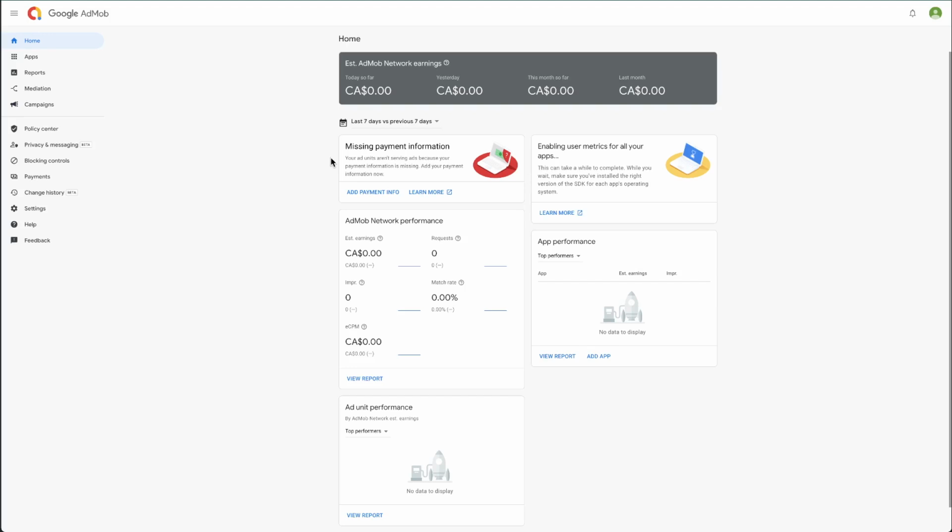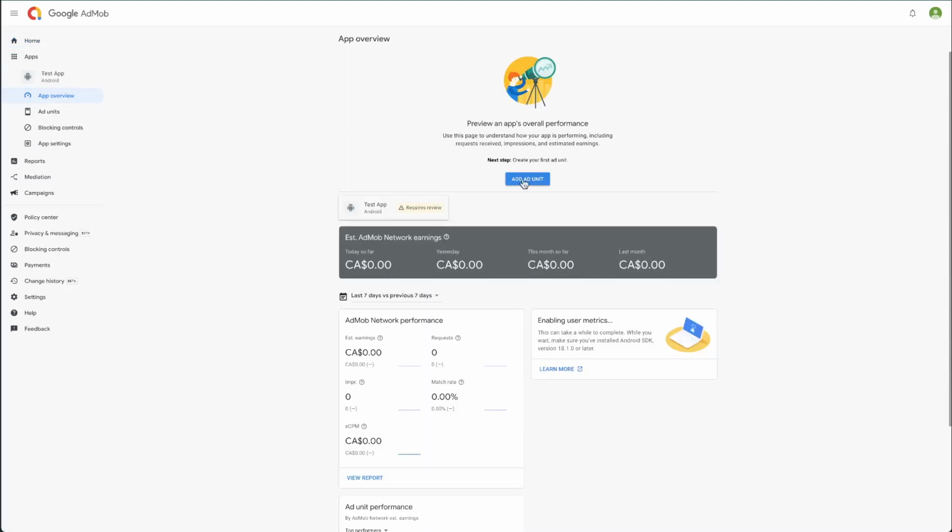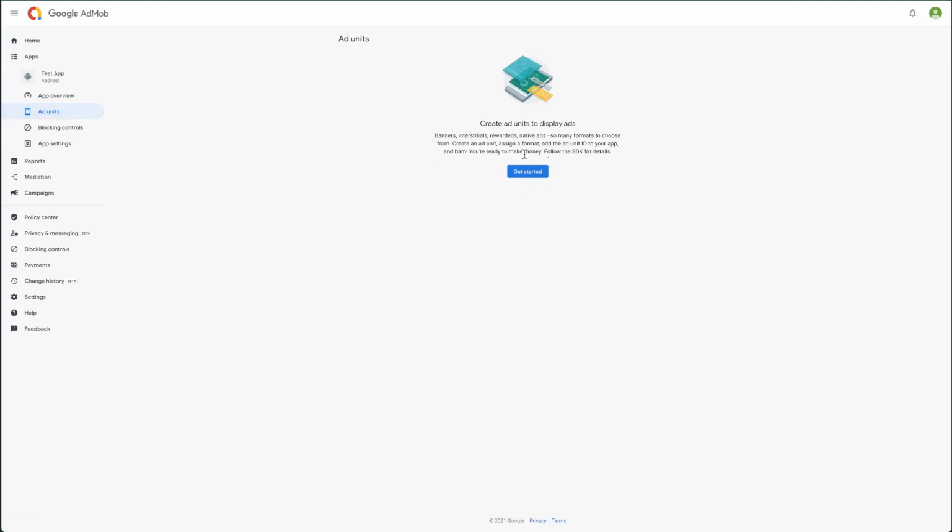So if you have an iOS and an Android app, and you want to display a banner ad, you need to create a banner ad unit for each app. So select either an iOS or an Android app through the Apps menu. We only have an Android app here. And now either click on Add Ad Unit or go to Add Units and click Get Started.